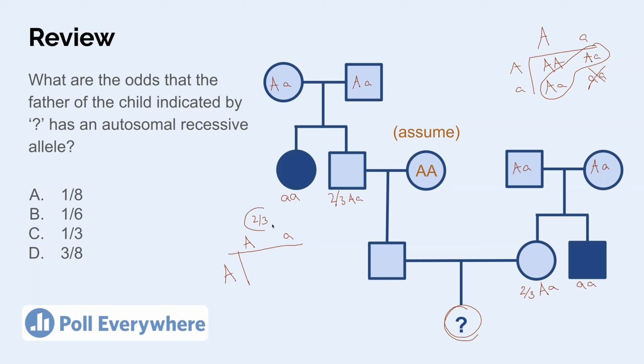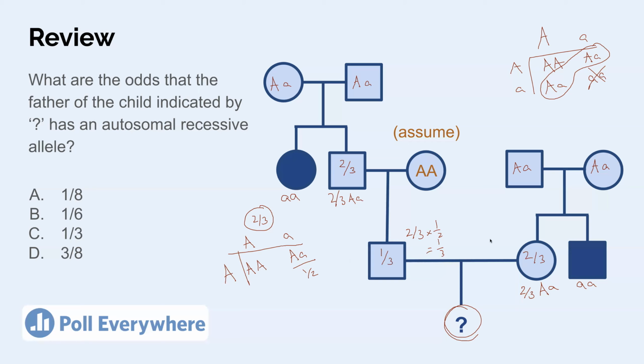So we can do the Punnett square and just keep in mind that we have a 2/3 chance for this arrangement. And if that's true, then half of the offspring would be heterozygous. So it's a compounded uncertainty: 2/3 chance that they are heterozygous, and then if they're heterozygous, half chance they would pass it on, times 1/2 equals 1/3. So maybe I'll fill these in to be a little bit clearer: 2/3 chance, 2/3 chance, 1/3 chance.